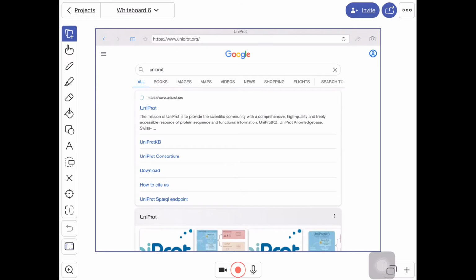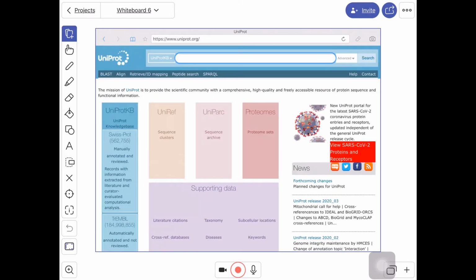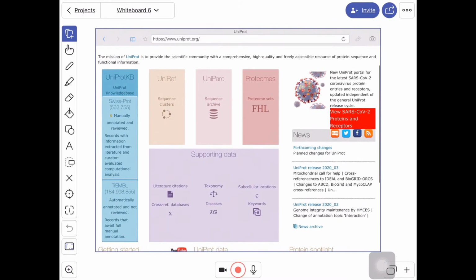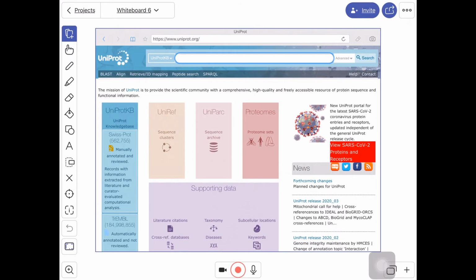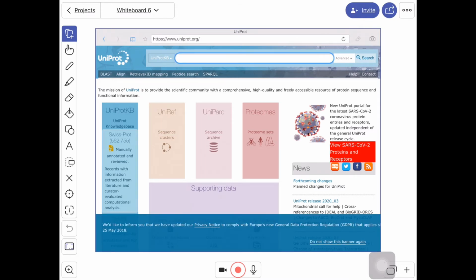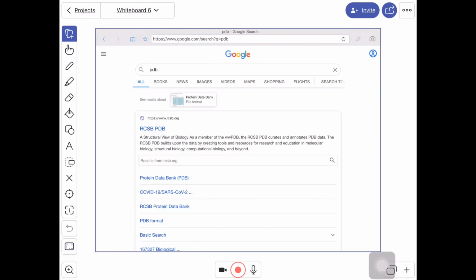UniProt is a protein database. As the name suggests, it gives information about proteins. They are also known as SwissProt. These are annotated protein sequences. Annotated means their entire characterizations are done. All the information regarding a protein is studied, curated and stored in this database. So UniProt is especially meant for proteins. Another resource level database.